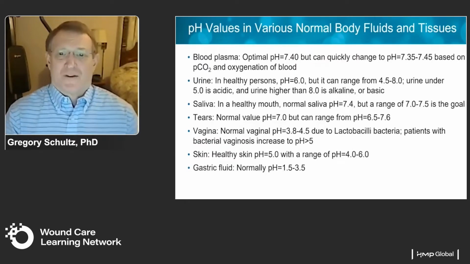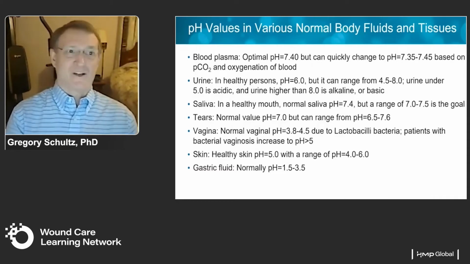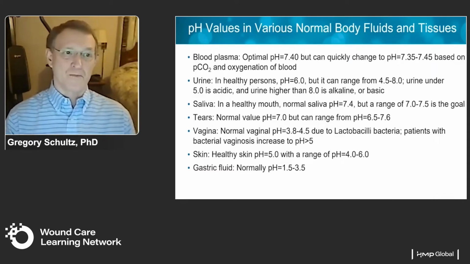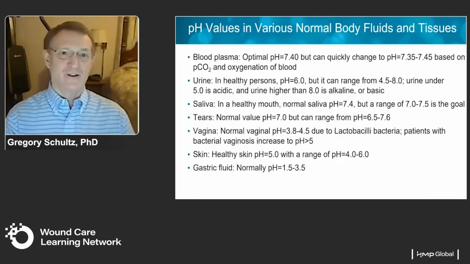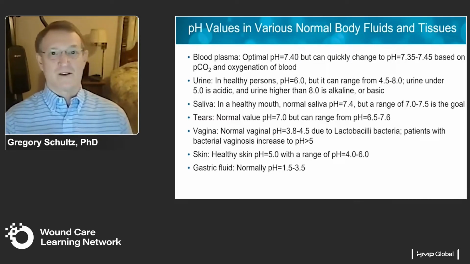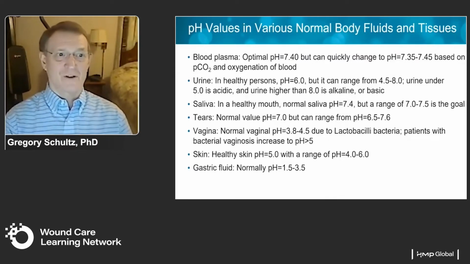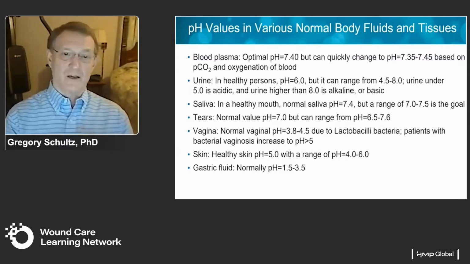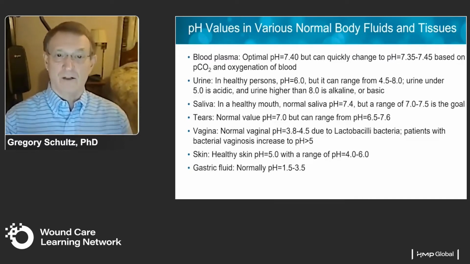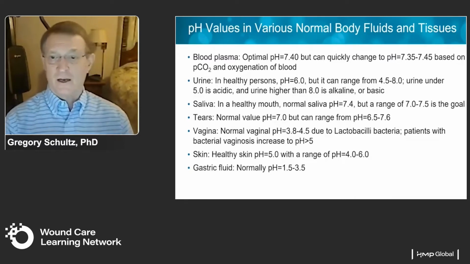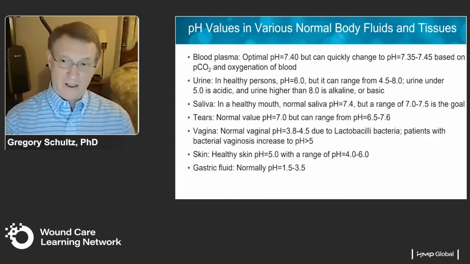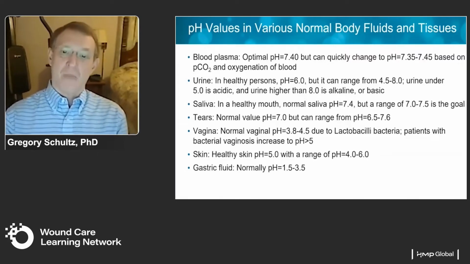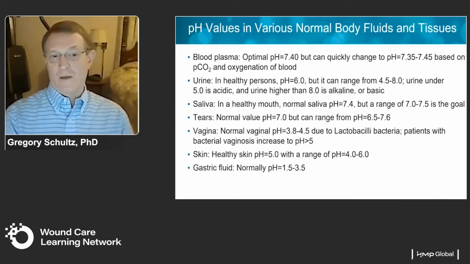Well, there are multiple different pHs in the fluids of our body. Obviously, blood plasma is about 7.4, but can change depending on oxygenation and CO2 exchange. Urine is normally a little acidic, but it can range over quite different values. Saliva in our mouths is normally about 7.4, but it also can have some slight differences, and tears also are usually relatively neutral in pH. Now, the vagina in healthy conditions normally has a much lower pH due to the lactobacillus bacteria that secrete lots of lactic acid. And when there is bacterial vaginosis, that allows more pathogenic bacteria such as Gardnerella to begin to grow.